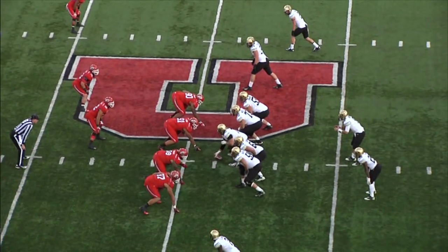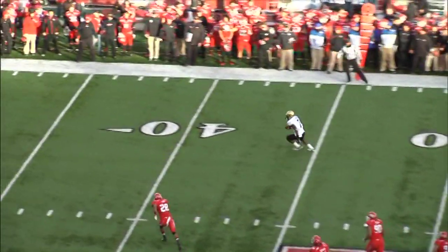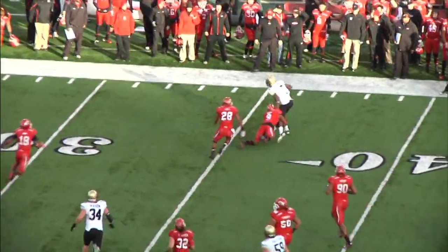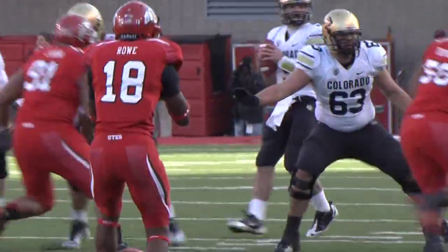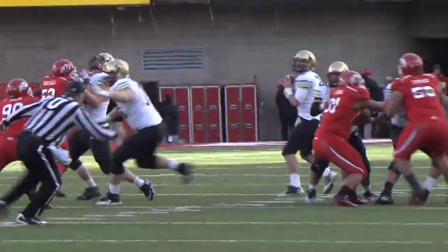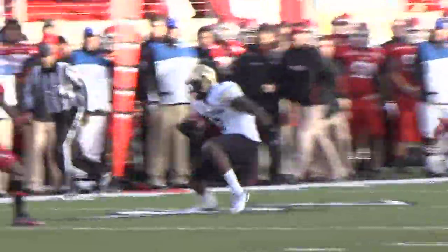That changes the play. Trips to the right, boundary to the left. Shotgun snap. Hanson sets to throw. He's got all kinds of time. He's got Clemens open on the right side. Grabbing the 47. Running at the 40. A juke move, and he stumbles to his right to the 35. And that's a first down catch by Tony Clemens and a gain of 16 yards. Conroy Black was there in the tackle. And how about that? Tony Clemens wide open out in the right flat.